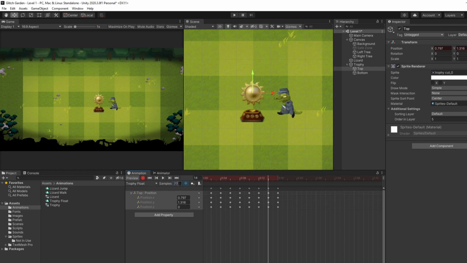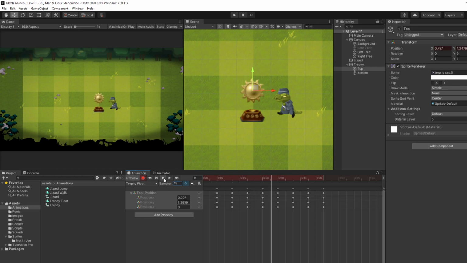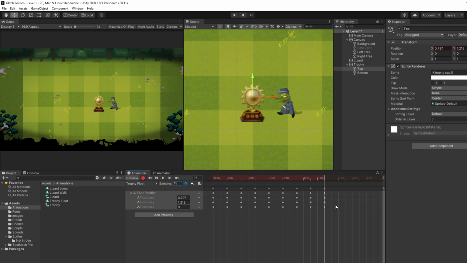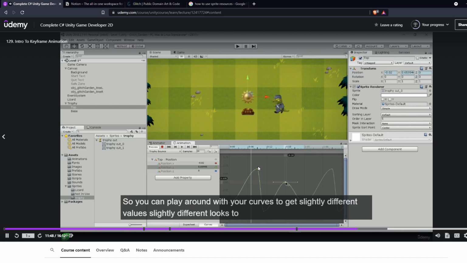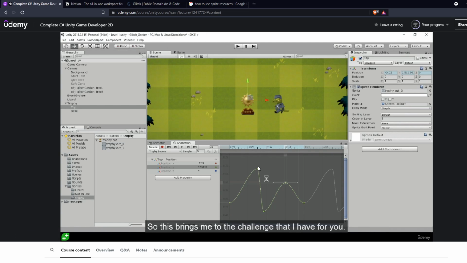Can you make this 20 frames? Still kind of fast. I mean, that's pretty good, I guess. I'm just gonna go with that for now. I'll probably have to mess around with it a little bit more.